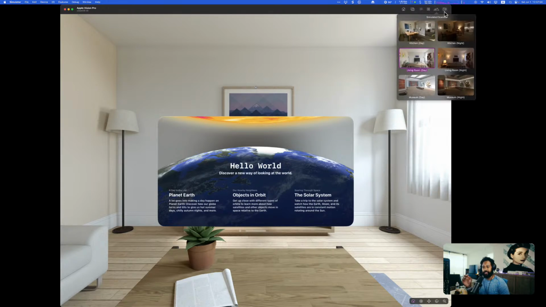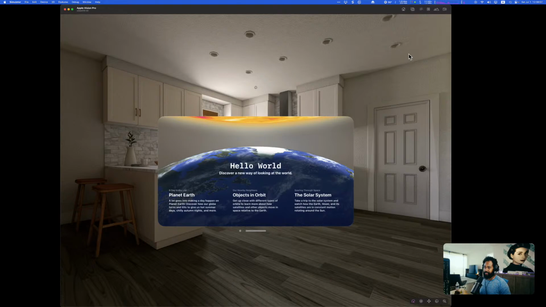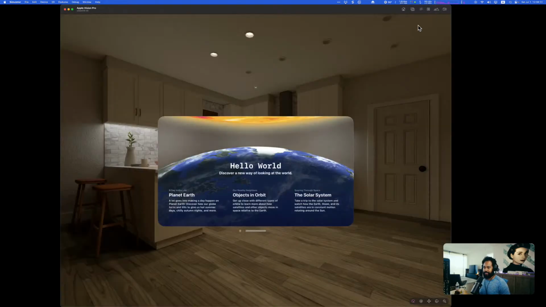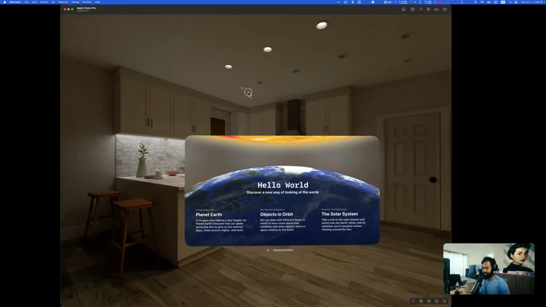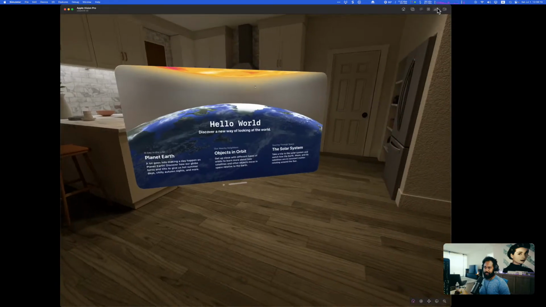If you click on these little mountain-looking things here, you can go to a light or dark scene. Basically, it's daytime or nighttime. Additionally, we can go to different environments. So this right here is the kitchen, and we can see the kitchen at night. We look around here so we can see what's here. All right, so just a different environment.